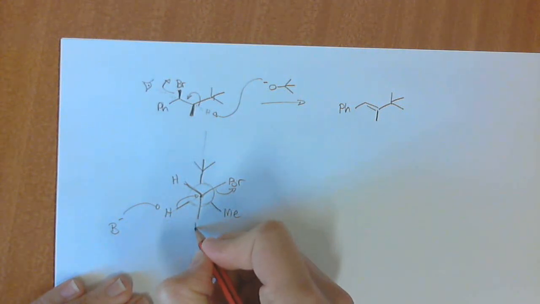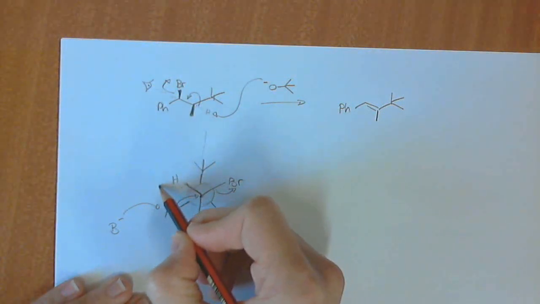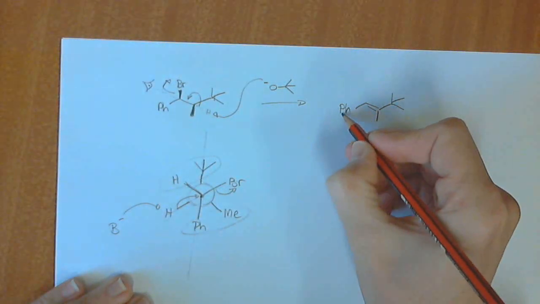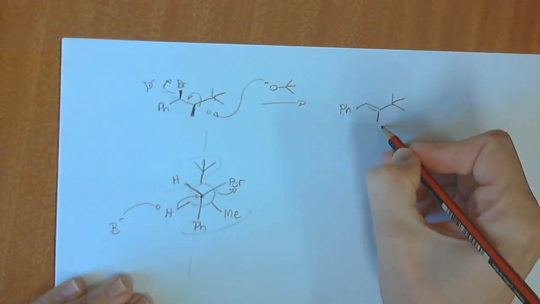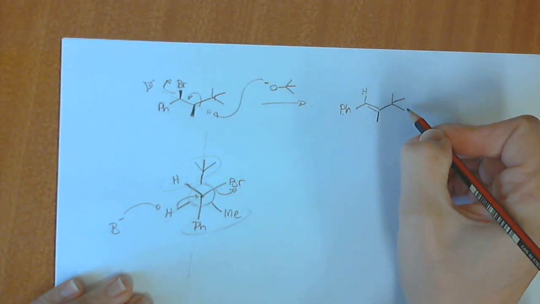We're going to have this, sorry, this was the phenyl, left it out, naughty me. We're going to have this phenyl and the methyl on the same side as the proton and the t-butyl on the other side. So the phenyl and the methyl are on the same side of the double bond, and this proton that's here is on the same side as the t-butyl.